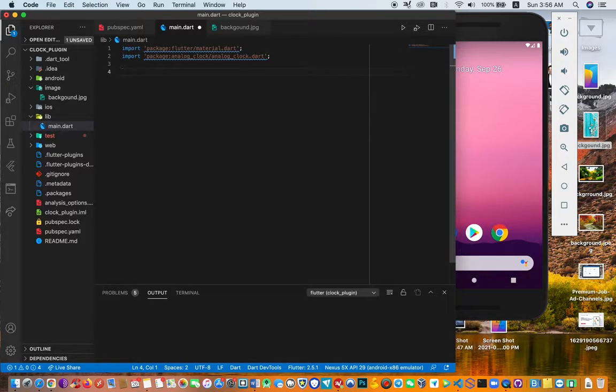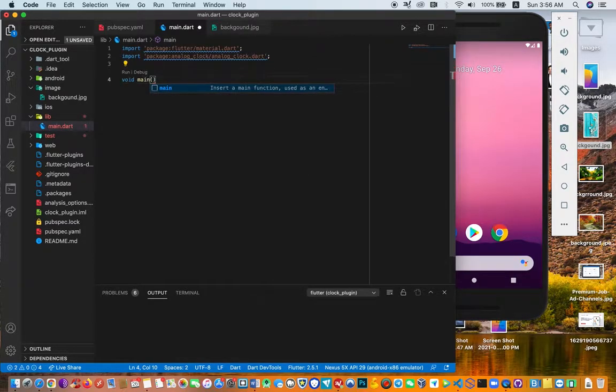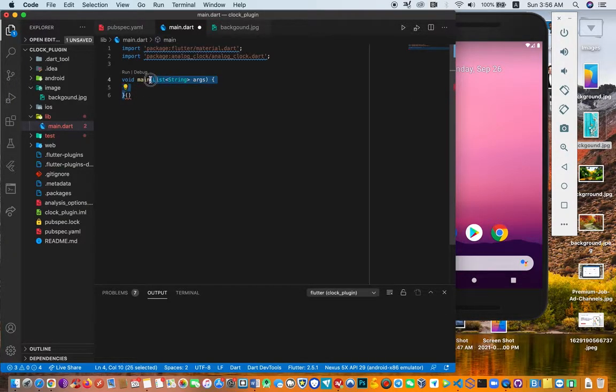Okay, so here let's start with a void, that is our champion function. So our void will be here, and then as we normally do the runApp, we will use the fat arrow here. So void and then main, don't forget to type your main here, and then here I want us to use the fat arrow, or we can decide to leave it and just use the normal function. But today let's use the fat arrow. Most of the applications I use the normal function, but today I feel we should implement with the fat arrow.